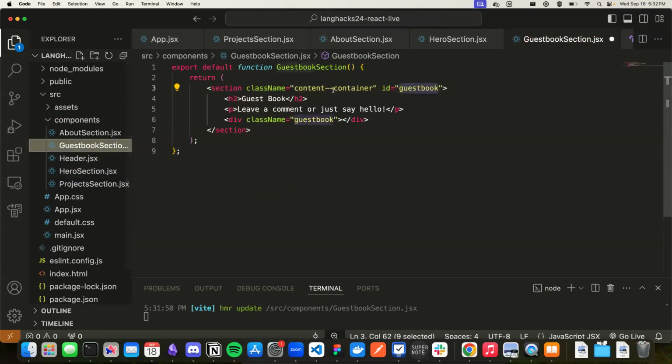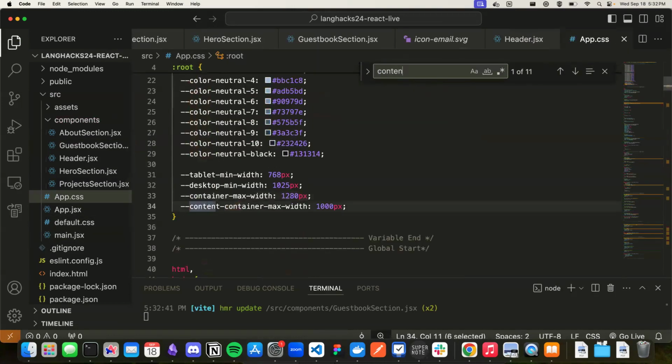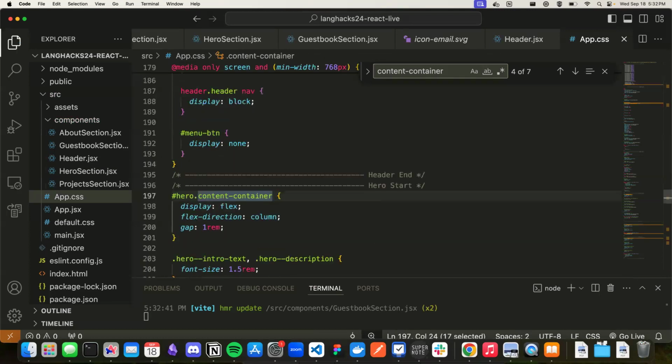Content container is just a name, a connected name. That's why it doesn't really make sense. So content container is just a class name, like two words combined, so that if we select it in the CSS later on, if you go to app.css, content container is selected along with the other CSS.